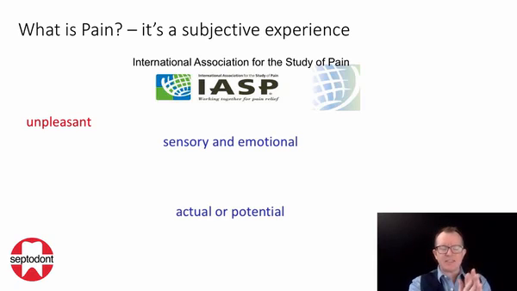In 1979, when they came up with this definition, they recognised that there was an emotional aspect to pain. What they didn't realise is actual or potential is not what I now take it for. Actual or potential is, for me, whether or not there's a stimulus. So, for example, an actual stab in the finger, generally speaking, is going to produce a sensory or an emotional response. But what we know from studies and neuroscience is that just the potential of stabbing myself or being stabbed in the finger can produce that sensory and emotional response.